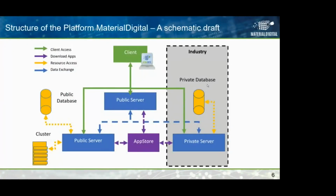So the platform infrastructure is implemented through a network of decentralized servers, in blue, that are locally operated, and a central server hosted by the platform. And we have then local clients, here shown in green, that allow users to access the data and resources. The central server will be the control center that forwards user requests to all decentralized local servers, giving user access to the shared data.